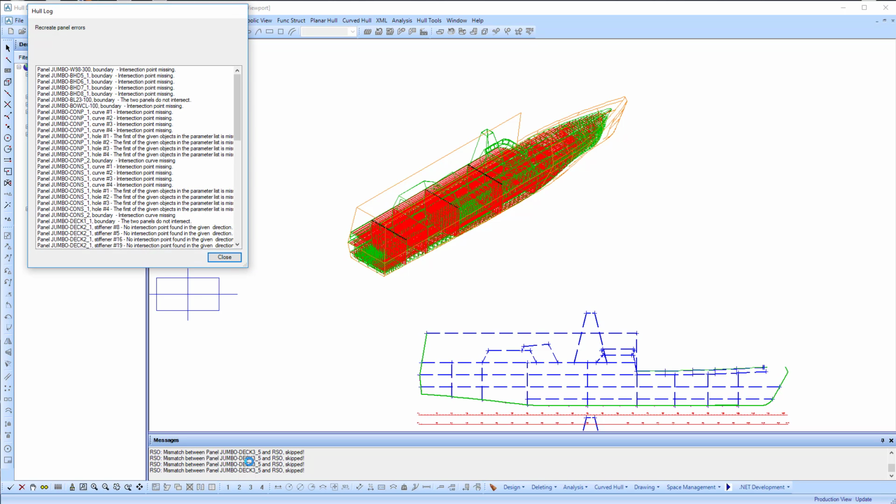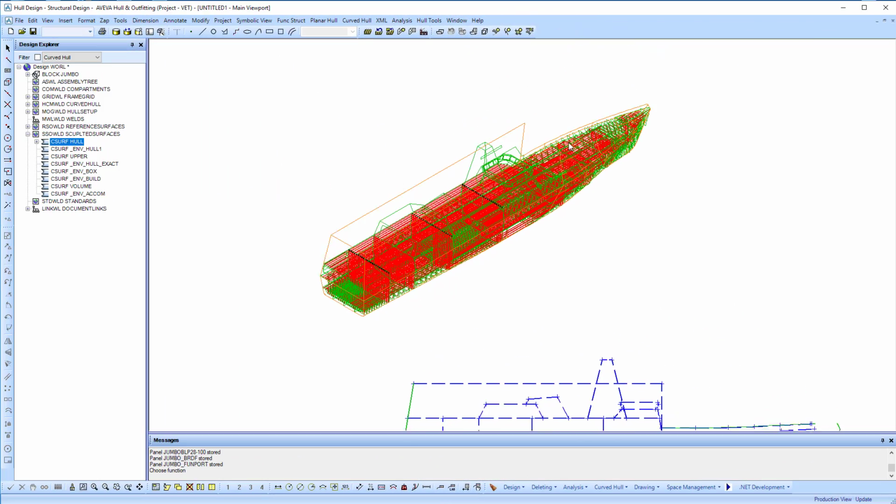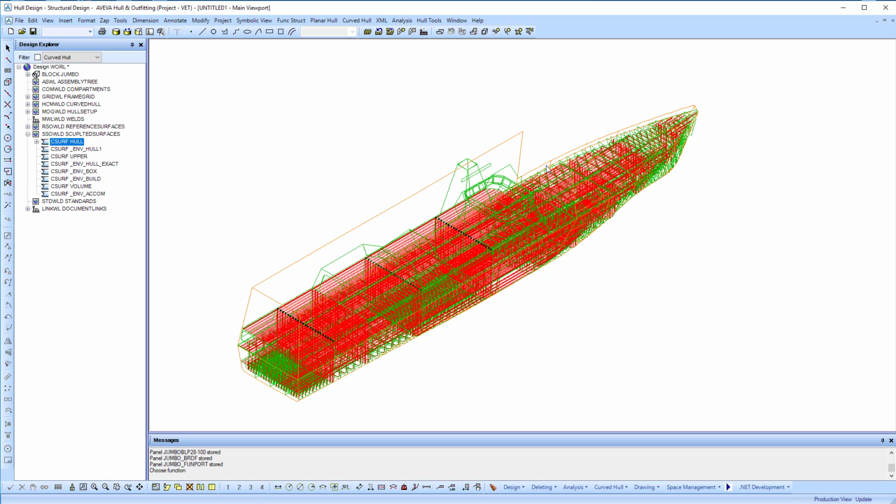So we'll use a selection process to capture the whole block, and now that regeneration process will happen. So these are the errors that we've got from that process. We should investigate them, but we'll see that it's not too bad an update. The system now has to go through the process of saving, and we'll speed that up a bit here. So that update has now occurred.